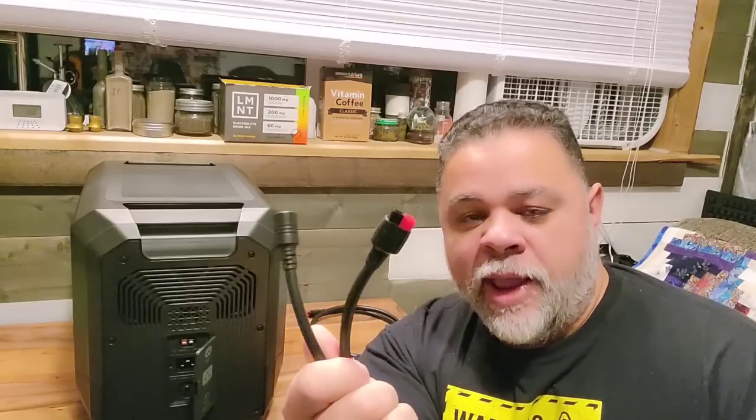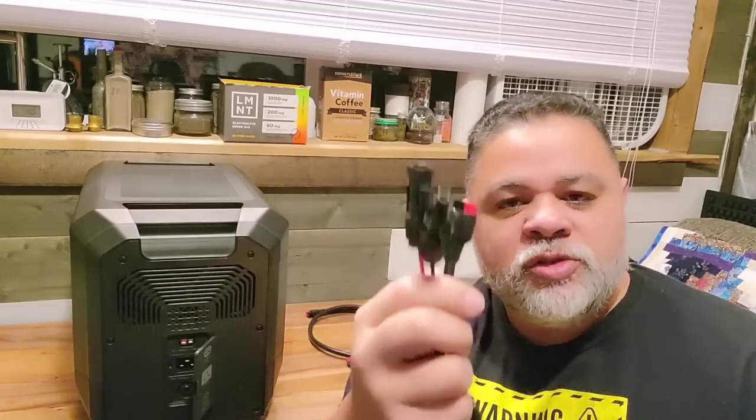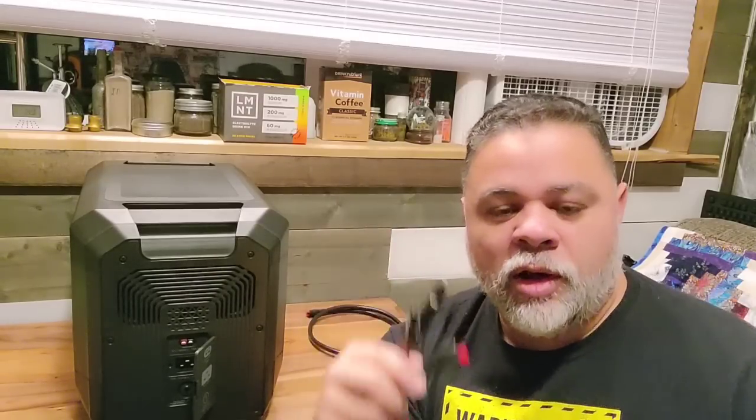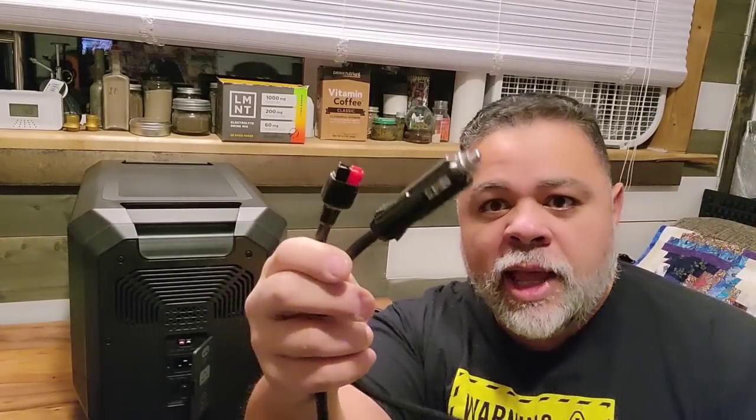Now, in addition to your AC cable, it does come with a solar cable that you can hook up to an Oupes solar panel. It comes equipped with an 8mm and your Anderson connector, but it also comes with an MC4 cable, which I'm really glad that Oupes did. Even though, from what I understand, Oupes doesn't sell any solar panels that take MC4 connectors, but they went ahead and sent you one just in case you have your own solar panels that have MC4 and you have a wire ready to use it instead of going and spending the $5 or $10 that it costs at Amazon. It also has a charging cable that hooks up to your cigarette lighter in your vehicle.